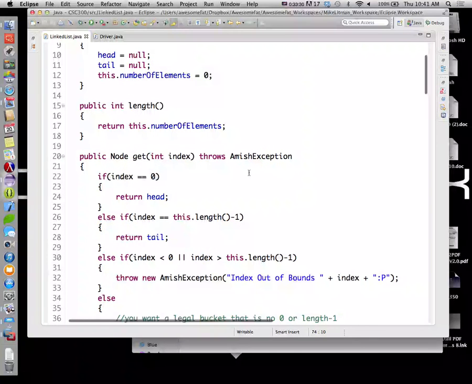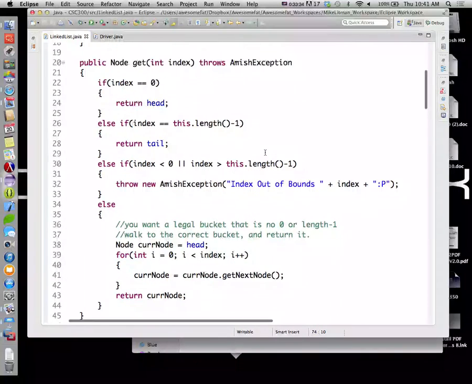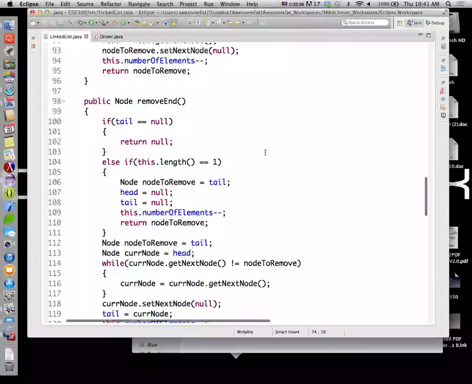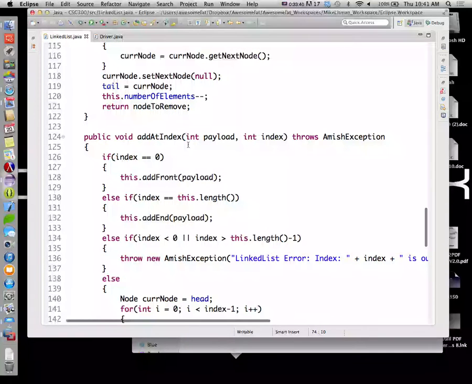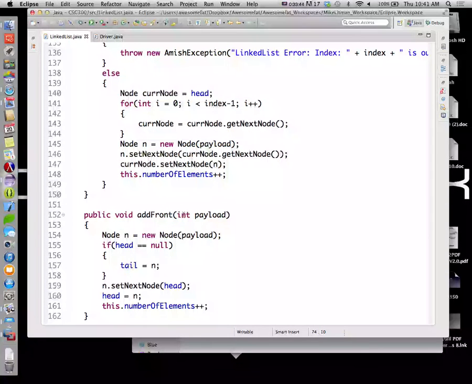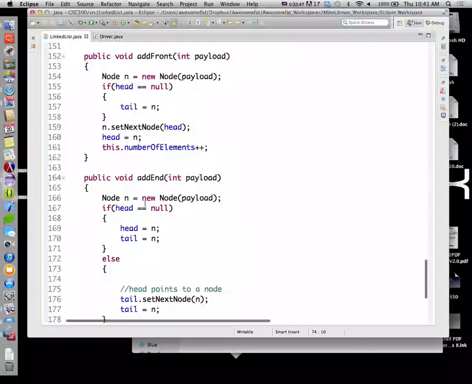Well, it's going to come down to how we add stuff to our list, right? Because adding stuff to our list is the point where we pass in our payloads. So add index, we take in an int payload. Add front, we take in an int payload. Add end, we take in an int payload. But now I want this guy to work for chars. So what am I going to do?